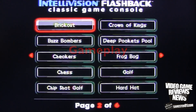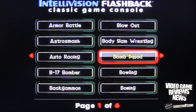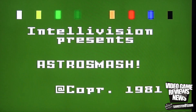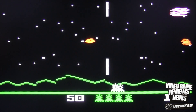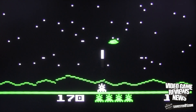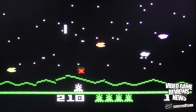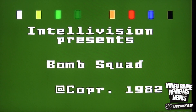When you turn on the system you get to the menu. I'm not a big fan of this — it's the same layout as the ColecoVision one. To get to different pages you push left and right, and to get to different games within columns you push up and down. It's kind of confusing at first. This is Astro Smash — it's kind of a mix between Asteroids and Galaga. You destroy asteroids falling from the sky; when you hit bigger ones they break apart just like in Asteroids. Don't let them reach the ground, and don't get hit. It gets very challenging later on and is a lot of fun.